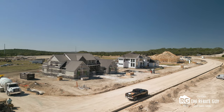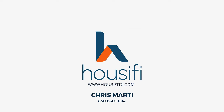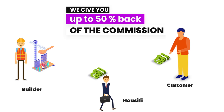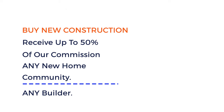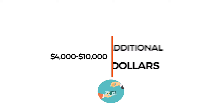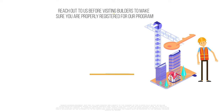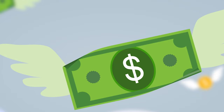Before we learn about the builders in the neighborhood, let's learn about how you can save thousands of dollars by working with me, Chris Marty at Houseify, as your real estate agent on any new home construction purchase. Here at Houseify, we offer a buyer rebate program. The builders in Texas pay a commission to us as a buyer's agent, and we take 50% of that commission and give it back to you, our customer, in our buyer rebate program. That's thousands of extra dollars in addition to any builder incentives — anywhere from $4,000 to $10,000 or more in savings on a new construction home. Make sure you reach out to me, Chris Marty of Houseify, before you call and go out to a builder.